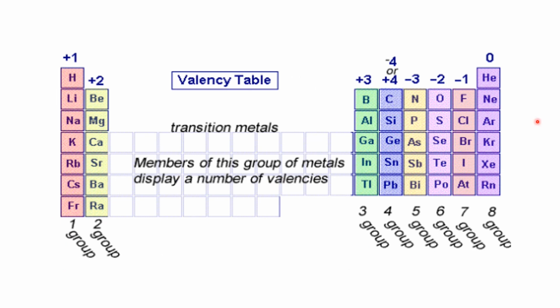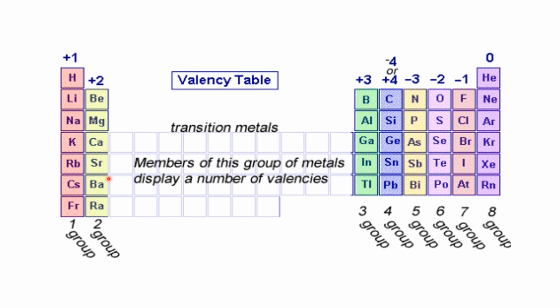Before going into the details of oxidation and reduction reactions, let me first tell you about the valency table, because this is very important to write down the ionic equations, and from there you can get to know if reduction and oxidation are happening or not. This valency table tells you the valencies of the elements in the periodic table. All the elements of the same group have the same valency. For example, group 1 elements have +1 valency because they can easily lose one electron to have a fully filled shell.